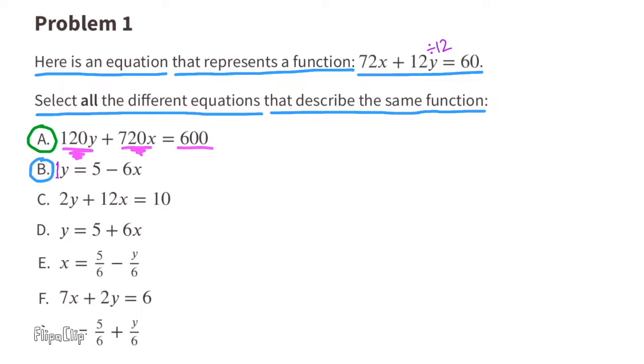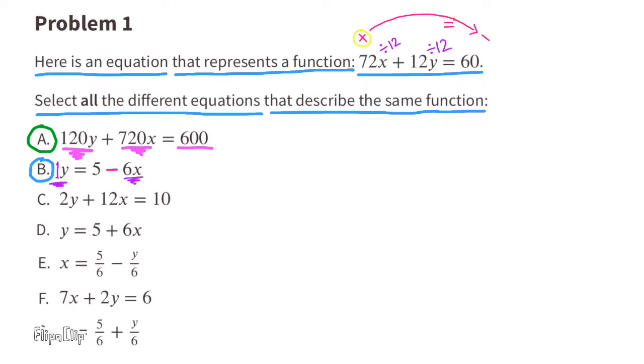Now let's look at the term with the x. It's moved from one side of the equal sign to the other side of the equal sign. So not only did the 72x get 12 times smaller by being divided by 12, but they subtracted it from both sides of the equal sign. So 72x divided by 12 equals 6x. But if we move it to the other side of the equal sign, it's because we subtracted that 6x from both sides. So if we're subtracting 6x on the right-hand side, we'd have negative 6x, and it would be canceled out from the left-hand side.